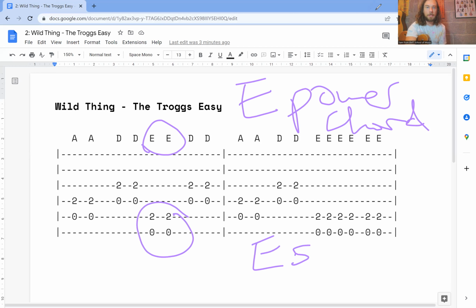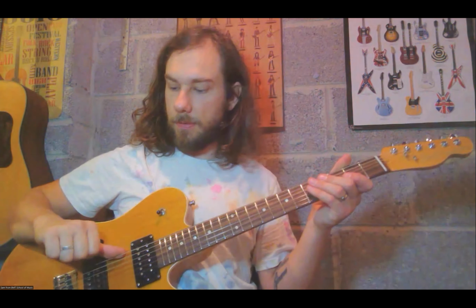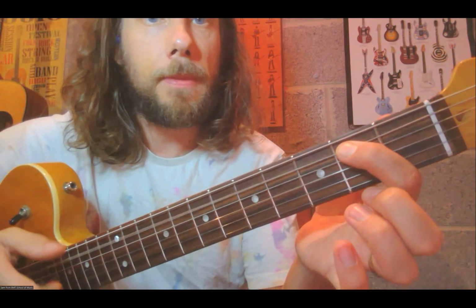And so if we just clear that a second, if we look here again, what we have is an open E string, which is the thickest string on the guitar. So this one here, the one nearest to your face. And then what we also have is the second fret on the A string, which is this one here. So that's fret 2 on that A string. Let me just demo that a little bit closer up. So there, fret 2 on the A string. So you have those two notes.